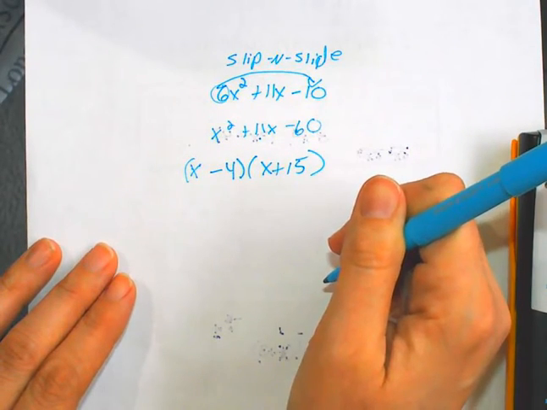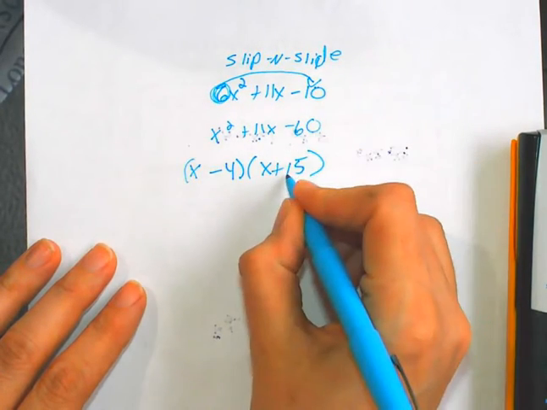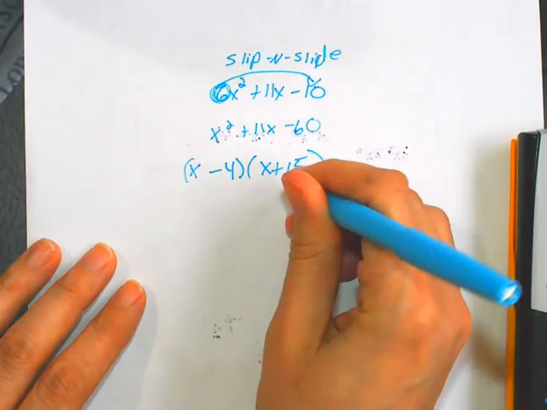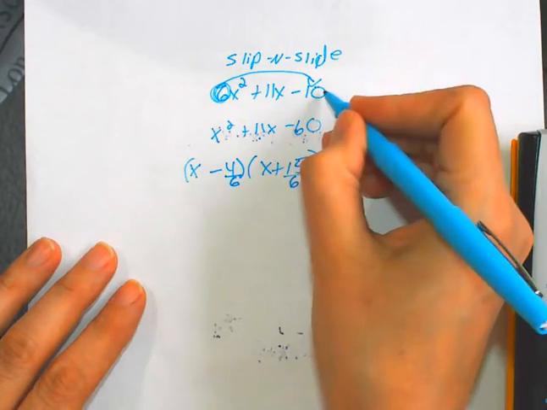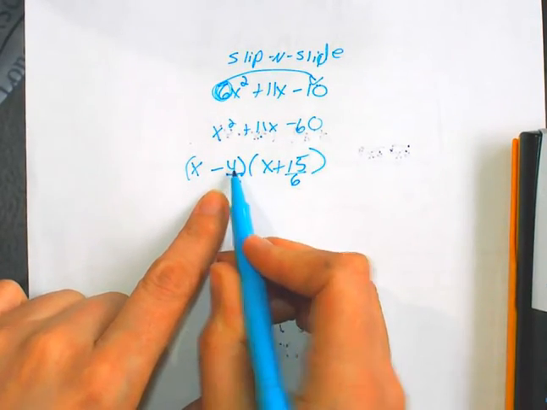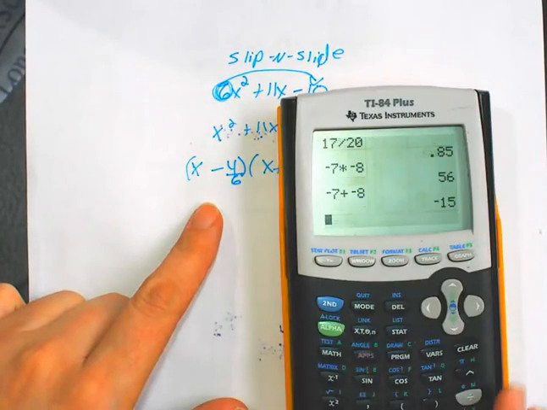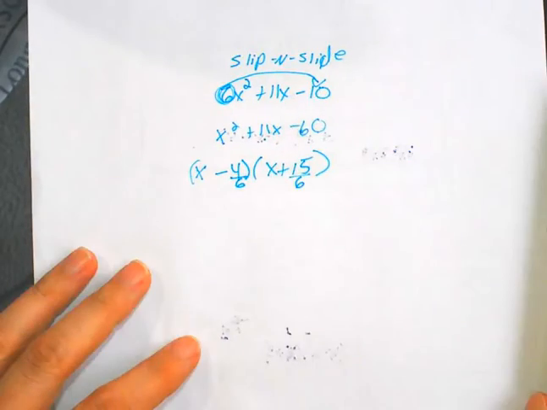Okay. Now, you have to take that 6 that we originally multiplied and divide by the 6 and reduce. Okay, so you slip the 6 over here. Now we've got to slide it back. Now before you can slide it back, you need to reduce these fractions. And again, the calculator will do that as well. So 4 divided by 6 is going to give you 2 over 3.